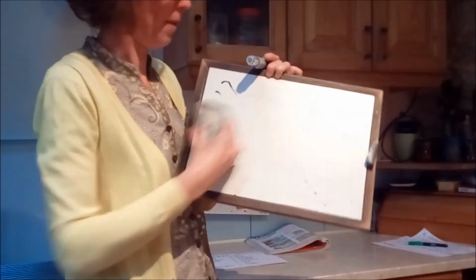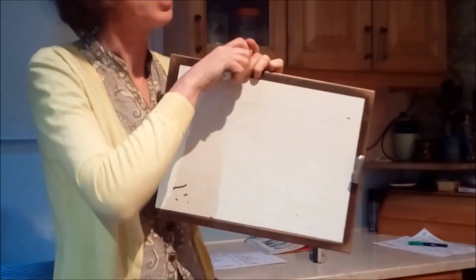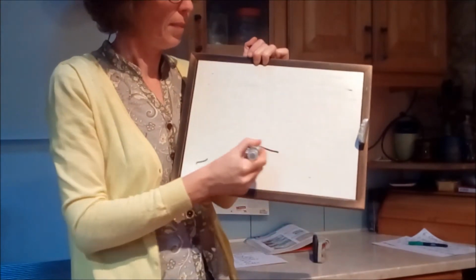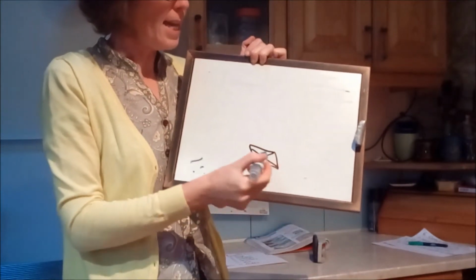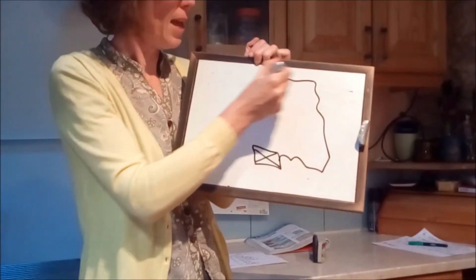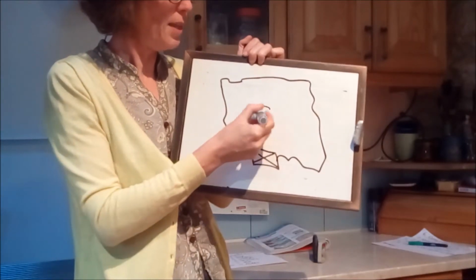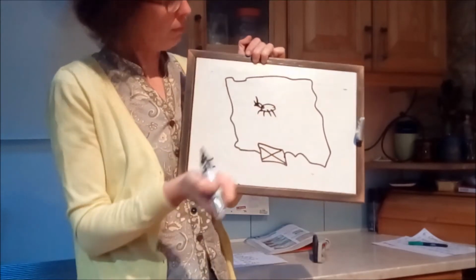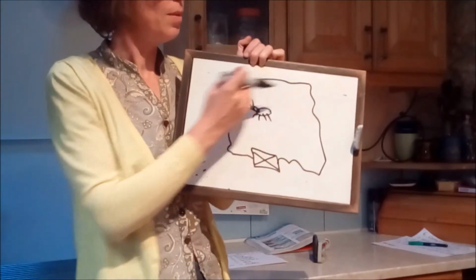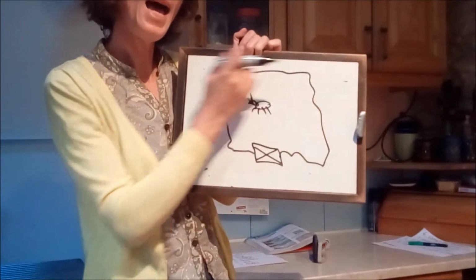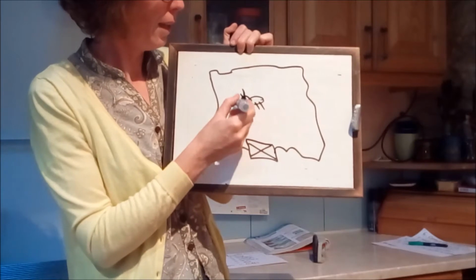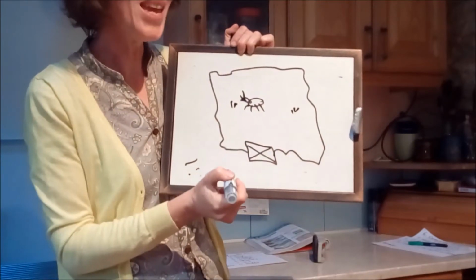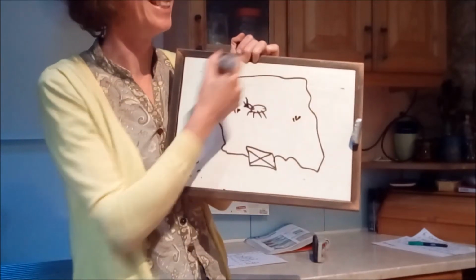Okay, one more. Where do animals live? Where do big animals, not pets, where do big animals like cows and horses live? Here's the gate, here's the fence, and here are the animals. Strange animal. So these animals live in a field. This is a field.